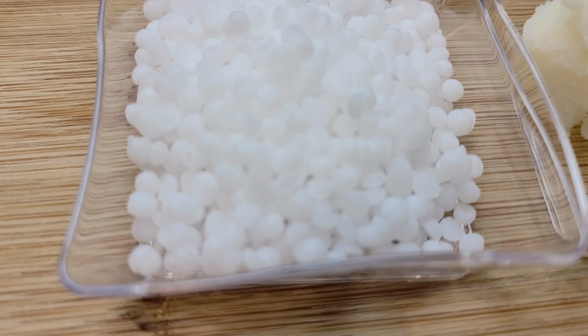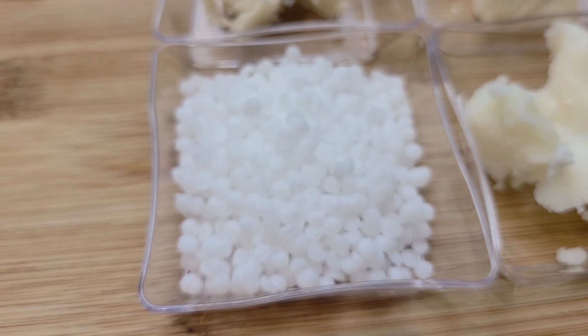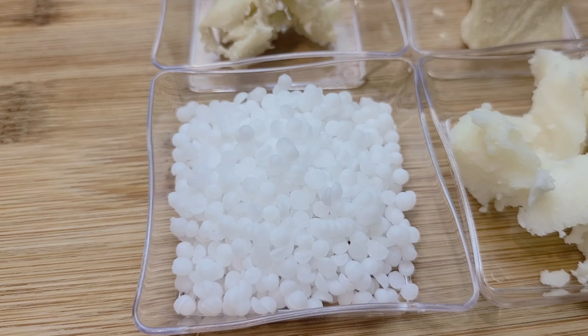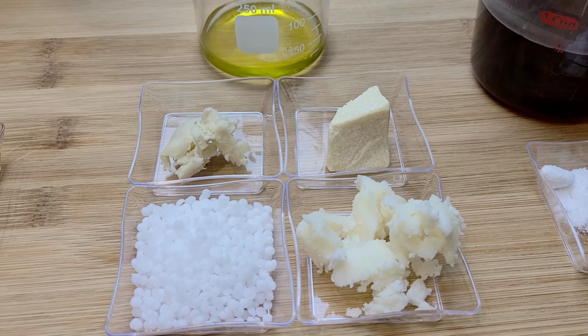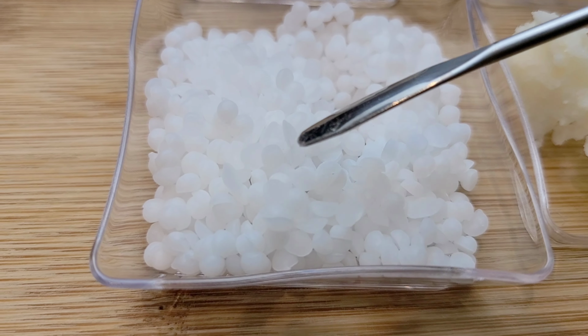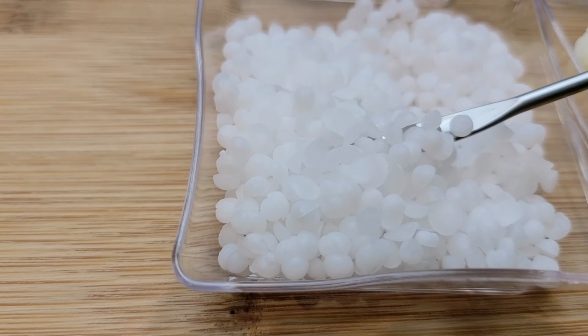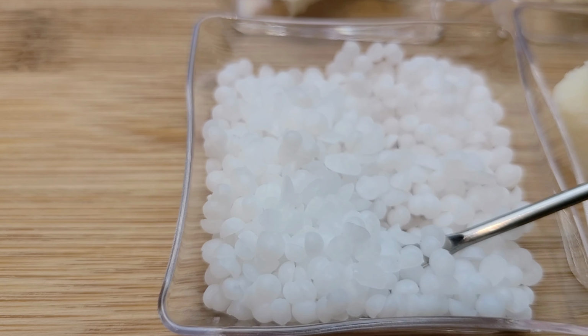And then I measured the BTMS 50, and it does offer an excellent conditioning to the skin, and it does make it feel really, really nice. It's a very mild emulsifier and excellent conditioning agent. And I also weighed in the Cetearyl alcohol with it, and it's a co-emulsifier and a conditioner as well. Both are actually derived from plant sources.